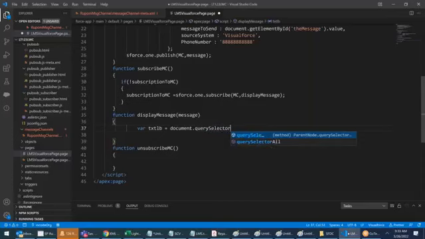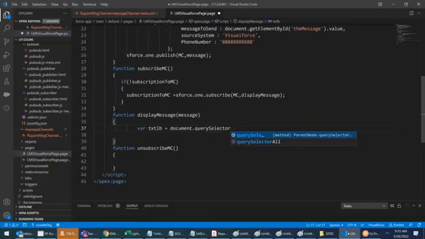The work of querySelector is to select a component, any component with an ID. I just want to select. I don't want to get the value. Document.getElementById will get the value, but here I need to select the label, and in a label you cannot enter anything. That is the reason I'm not taking document.getElementById. So I'm saying document.querySelector.